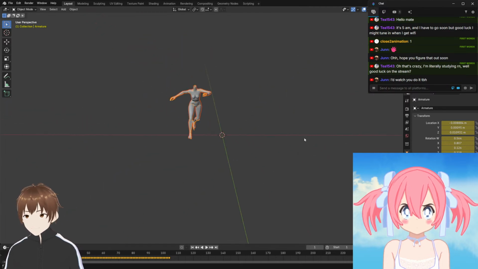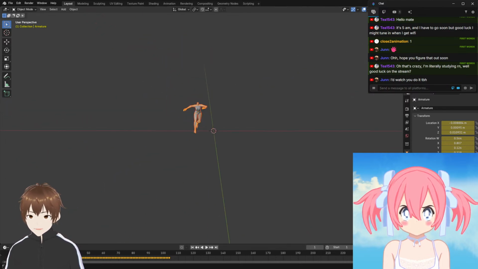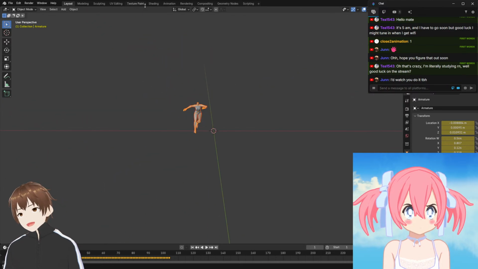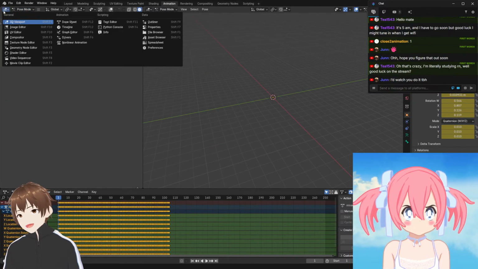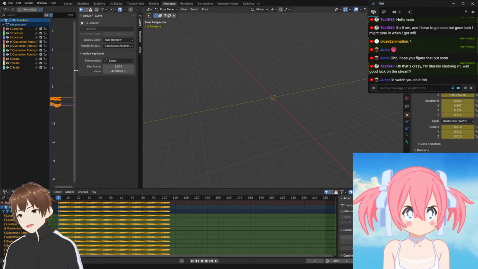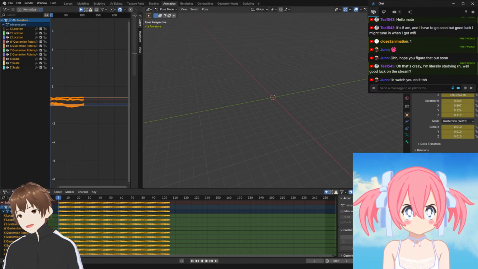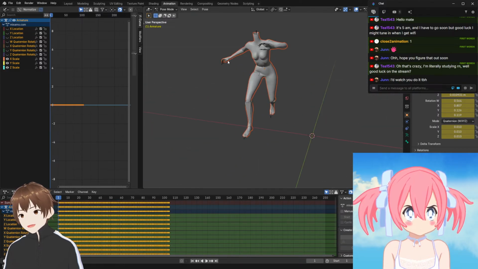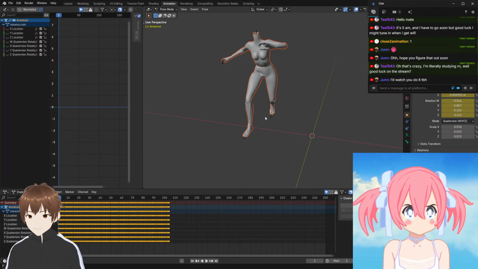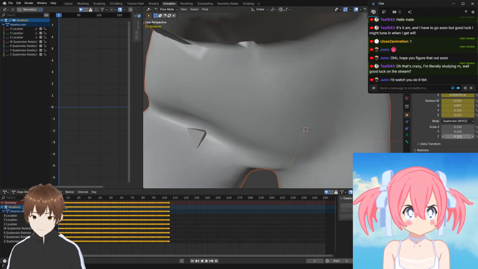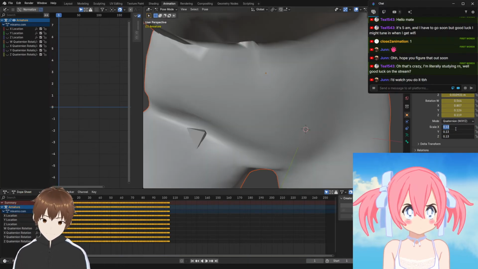Okay. That's small, dude. Why is it so small? Let's go to the animation editor. Switch this to the graph. Gonna hide all this. Gonna take the scale, delete the scale animation, and then put it to 1.